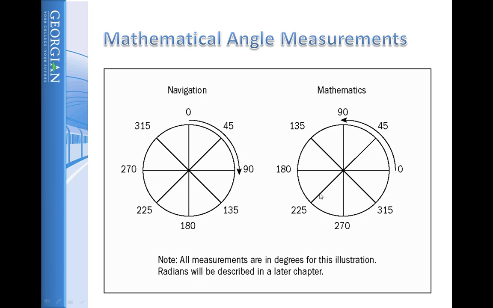So here's where you start off, over here, at 0. This is east, the easterly position. It's not the northerly position like normal navigation, where you look straight up, and then when you want to go 45 degrees to the right, you just turn right. These are the things that are different between regular navigation and math, and when you start programming things, you've got to know the difference when you start turning things.